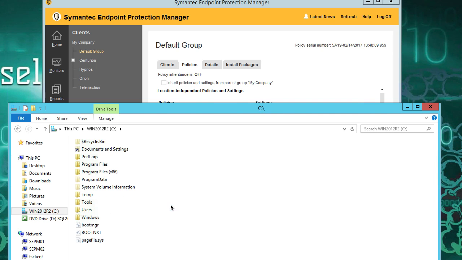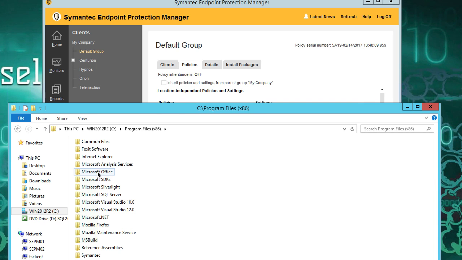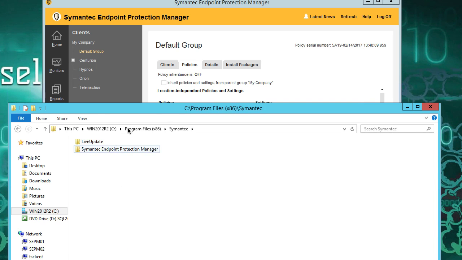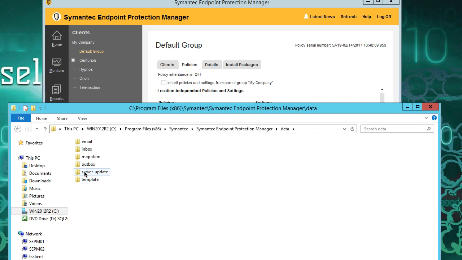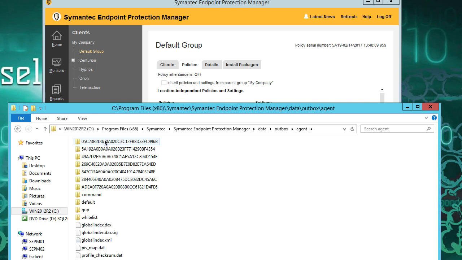You will find it as a folder name under the distribution folder for your SEP management server. So we're going to Program Files, Symantec, Endpoint Protection Management Server, then to the data folder, then outbox, and then agent. Here you can see folders with different names made of letters and numbers.